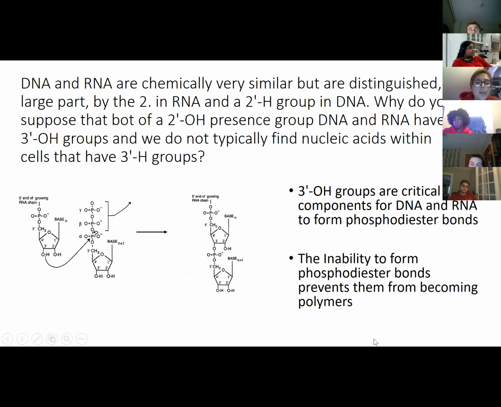Can you please explain your answer one more time? I almost got it, but barely. Where did I lose you? After you told me it was the phosphodiester bond, I forgot the term that you used, and from that point on I was gone. Okay, so here, the 3' hydroxyl group is the one that is involved in making these phosphodiester bonds. When you can't form the phosphodiester bonds, you cannot form the sequence or the polymer of DNA or RNA.